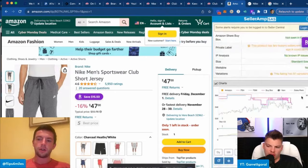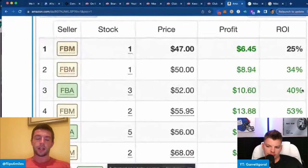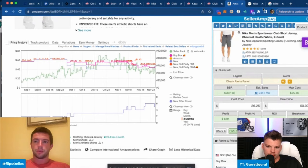Okay, that's actually not quite good. Ooh, there's a lot of history of it being good there. Yeah, this is the kind of thing that's going to have a shot if it gets back. Yeah, there's a very thin floor to get back above 50. I'd probably put this on a watch list, but that's not quite good there.